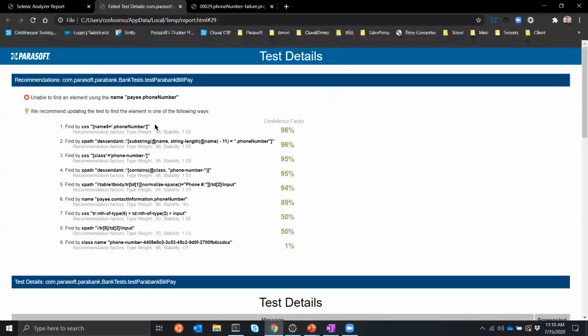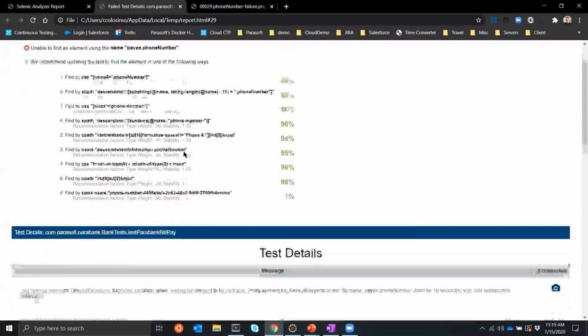But no worries, Selenium came back to us and said, hey, if you use this locator, or any of these top 5 or 6 locators, you're going to have varying degrees from 96 to 89% probability of success in clicking on that. And that's a combination of stability, which says Selenium has been watching the application runs over time and says, hey, this is the right element locator to use, as well as weight, which is something I can customize for my organization because maybe I like CSS locators over XPath locators. Nevertheless, I have a new locator that it's recommending to me.